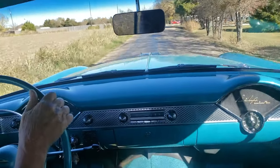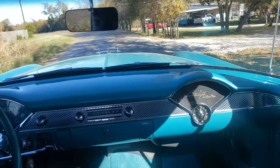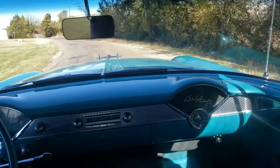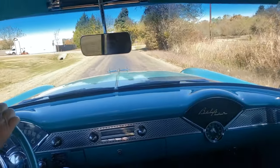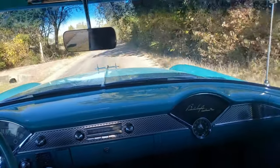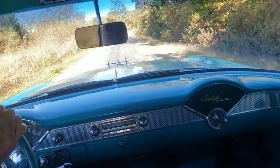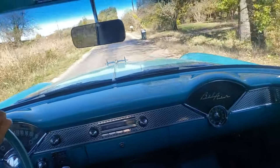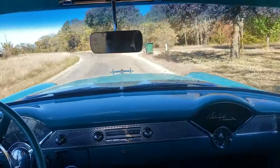You see my dad, it looks like he's fighting the steering wheel, but he's really not. What's going on is the 1984 tires that are underneath this car have hardened. And of course we're going down back roads because what better way to drive an antique car? But the tires are finding the grooves in the roads and just following those. And so it looks like he's fighting the steering wheel to keep it on the road, but it's actually just the opposite. The wheels are following the grooves in the road, and so therefore it jerks the steering wheel a little bit.